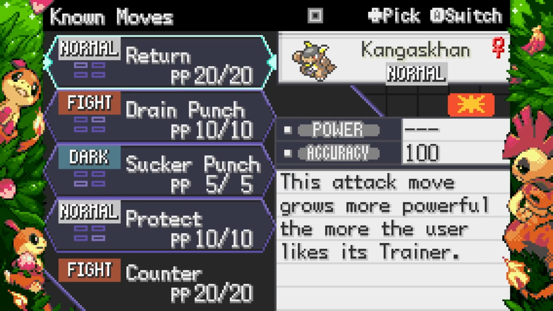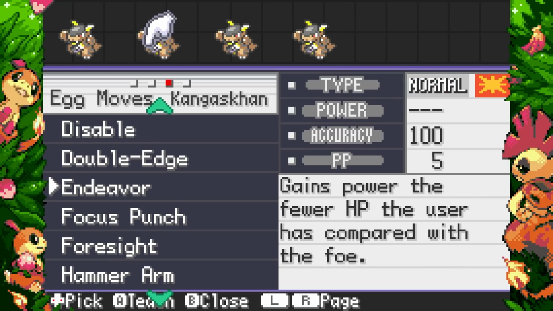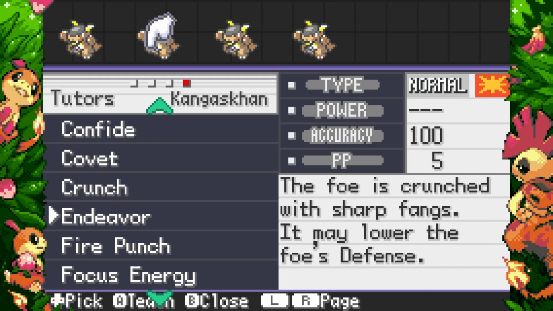All right. Let's just do Counter instead of Return. Okay, so that one has Counter. Ah, see, again, Endeavor as an egg move is cheaper than Endeavor as a move to remove.